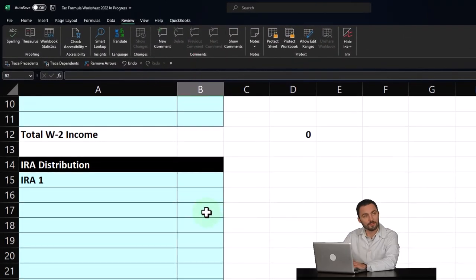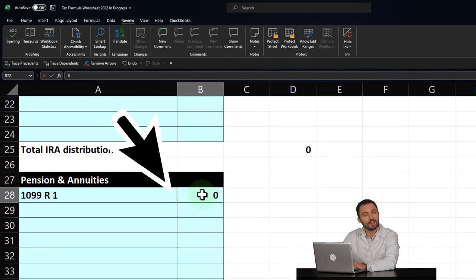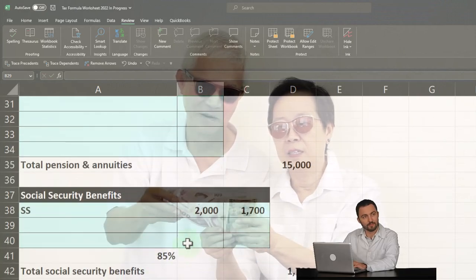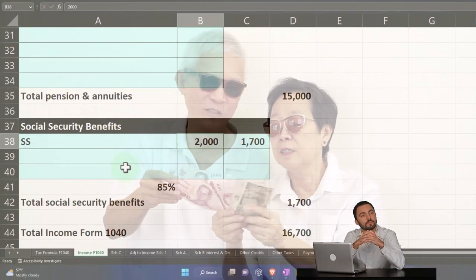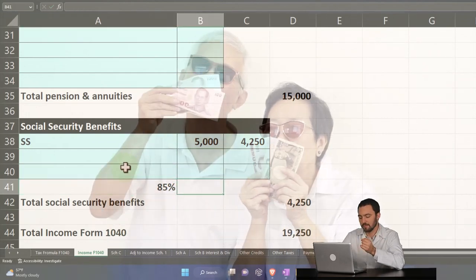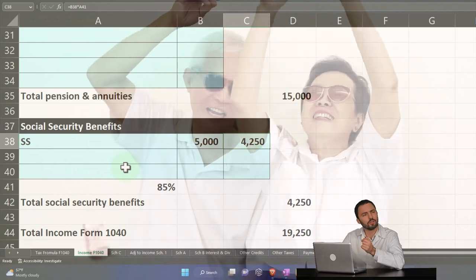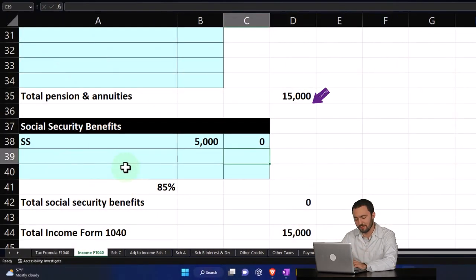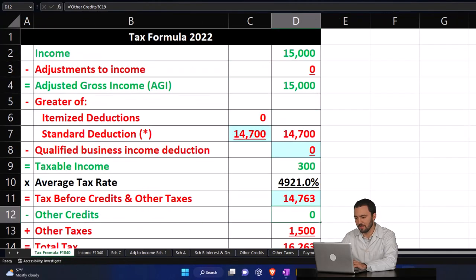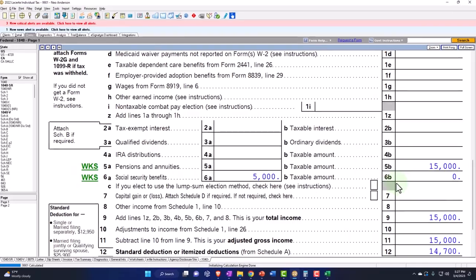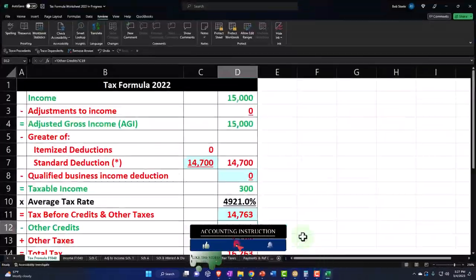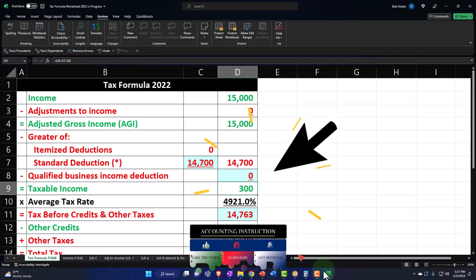They've got a pension income that I said was 15,000, I think. And then they've got the Social Security of, what did I say, 5,000. But now none of it's taxable. They're not taxed at the 85%. So I'm just going to rely on the software to say that zero of that is taxable, and that's putting the zero down there. So that gives me the 15 up top. So the 15 brings it down to the 300. So the 300 and so on. So I won't go from there.